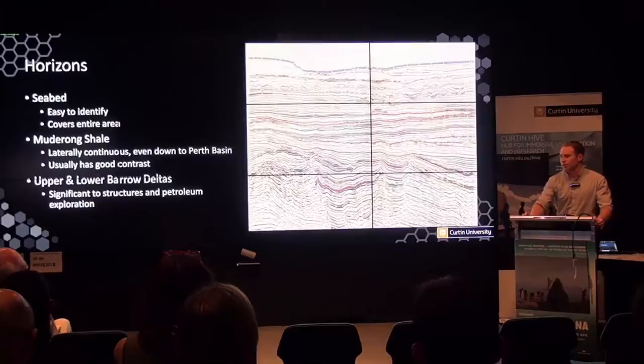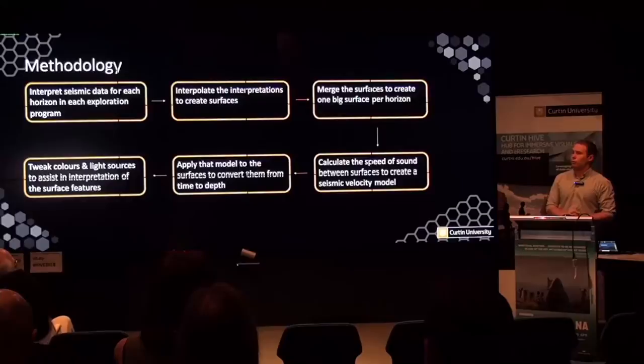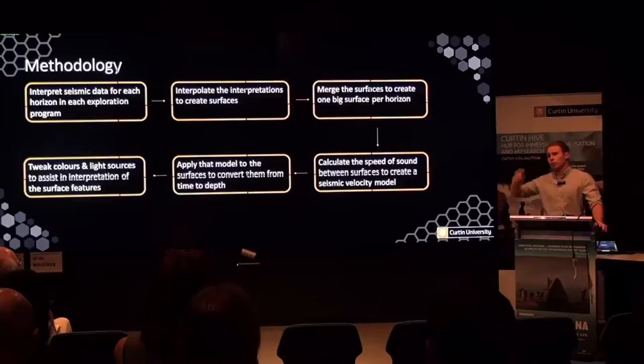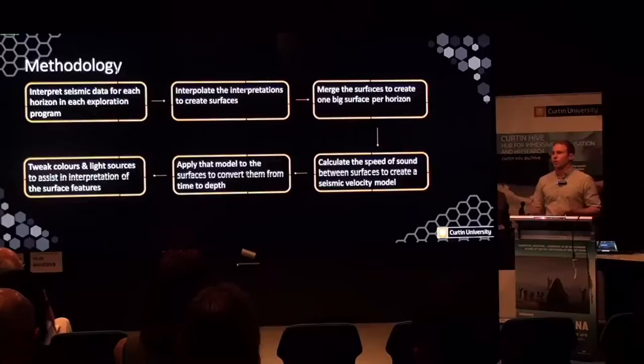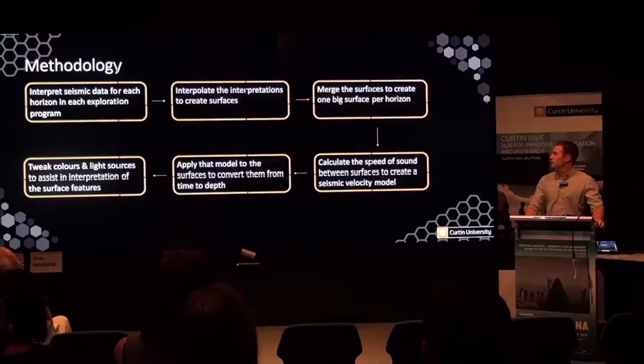So this was the general layout of what needs to be done. First, interpret the seismic data, which, as you saw on the previous screen, is processed but not yet interpreted, where you add in those colored lines. Then, using those lines, viewed from the top, you get a large grid of all the different seismic lines, and you interpolate to make that into a surface, because the rock layer is obviously not just a grid. Then with those surfaces, you merge them together. So all the different exploration programs, you essentially sew together these surfaces to make one big surface, and you'll have one surface per rock layer.